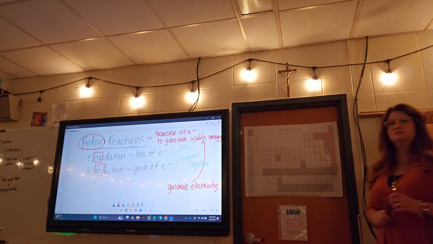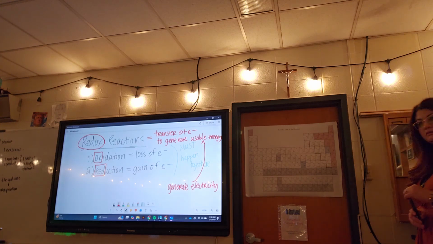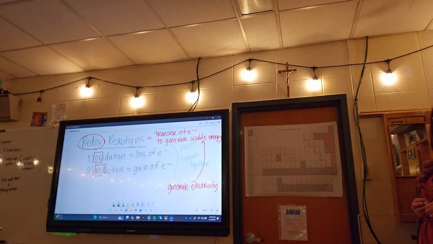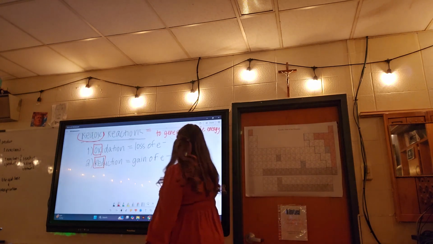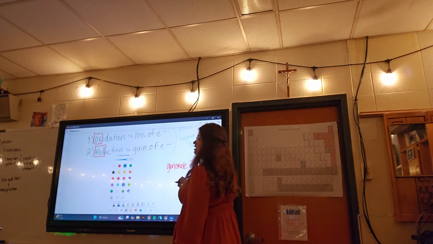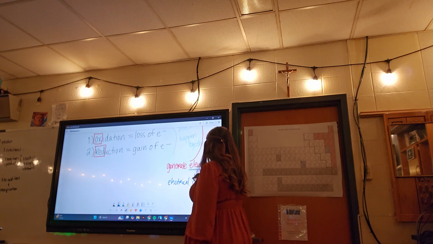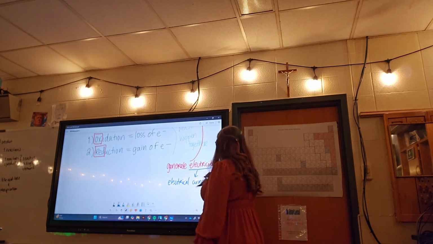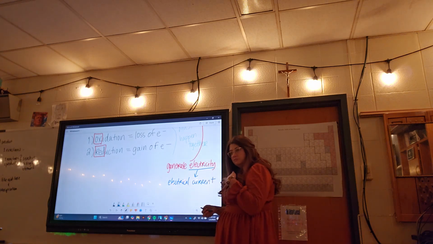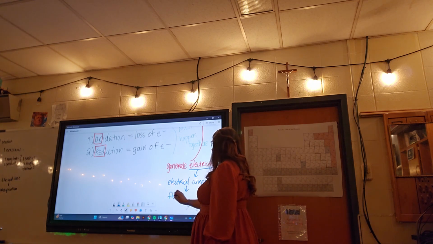What is electricity, in its most basic definition? Or let me rephrase that. What is current? Does anybody know what electrical current is, Mason? The movement of electrons? Yes. Okay, so we can use the other word for electricity, or electrical current. And we know that if you have some flow of electrical current, what you really have is a flow of electrons.